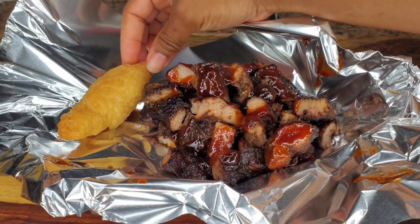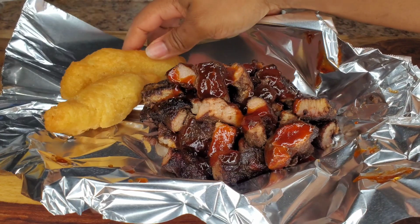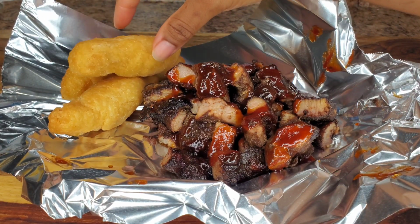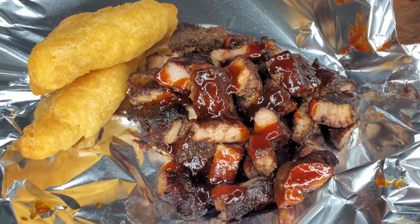Hi foodies, I made some oven jerk pork for lunch with some homemade festival. Of course, I didn't plan to film this, but I changed my mind and decided to share some of it with you guys. So this is my oven jerk pork.